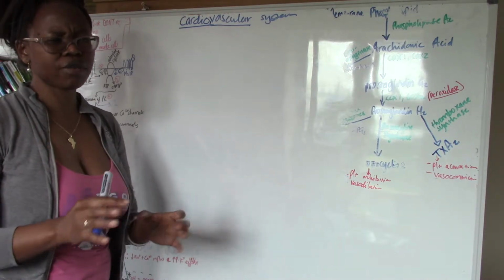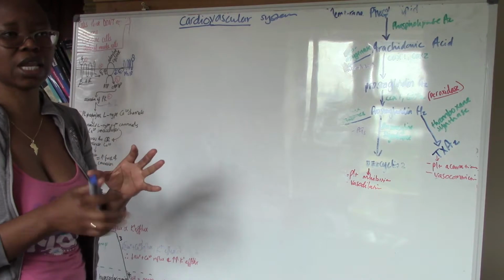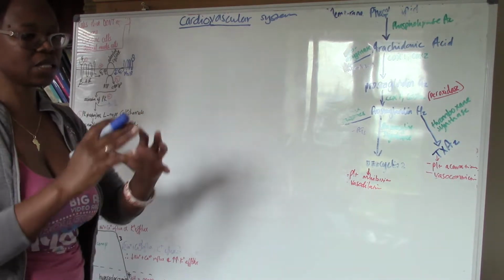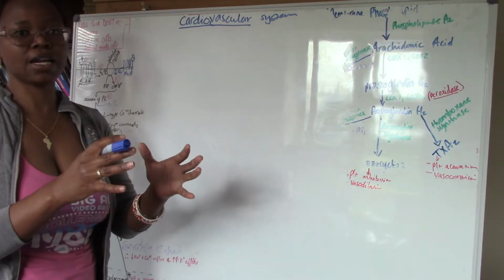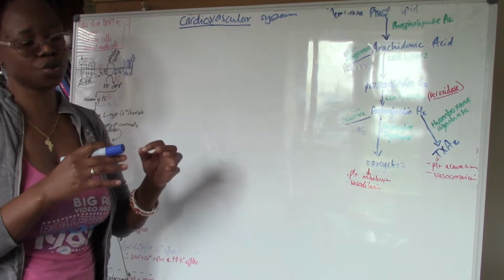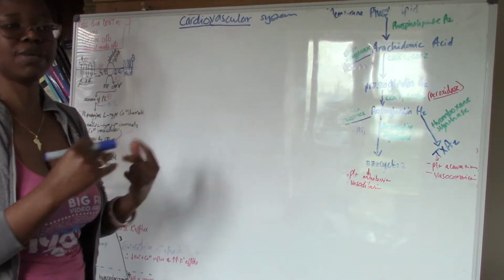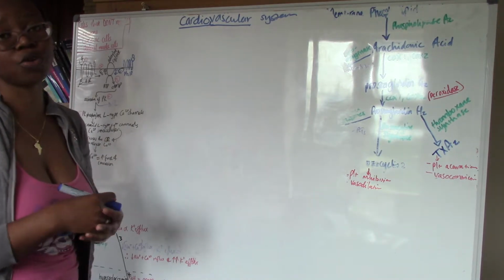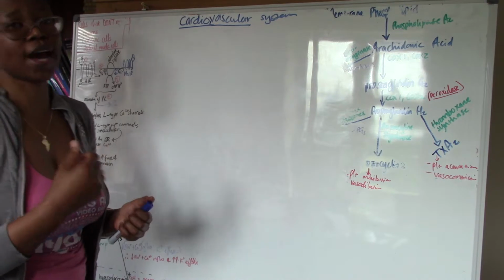The role of the pericardium is to keep the heart in one place, to retain it in its position in the thoracic cavity, in the mediastinum, and also to reduce friction, to protect the heart and to produce pericardial fluid, which lubricates the heart and reduces friction when the heart is beating.